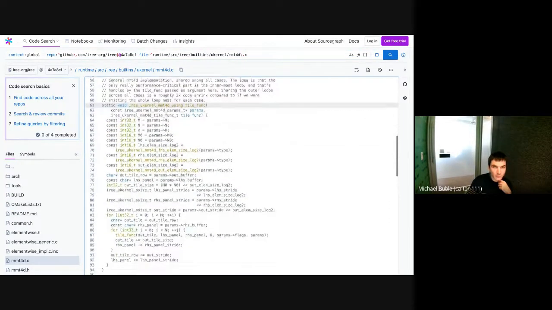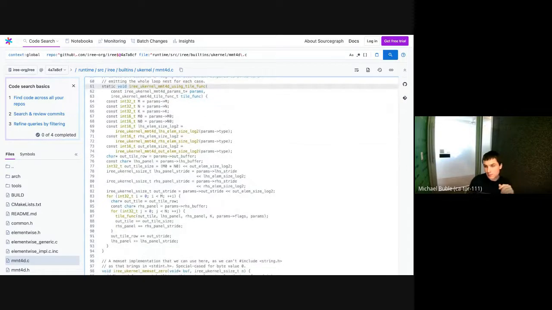And so that's a single function that implements MMT4D not only for all SIMD ISA variants, because that's abstracted in the tile func, for all tiling parameters, that's also a part of the params, and even for all data types. Since all the arithmetic is inside this tile func behind the indirect function call we're doing here, there is no actual arithmetic in this function, so it can be completely type generic. Even float versus int8, the only thing that matters is the size. So that's how we achieve a good compromise of performance with code size.